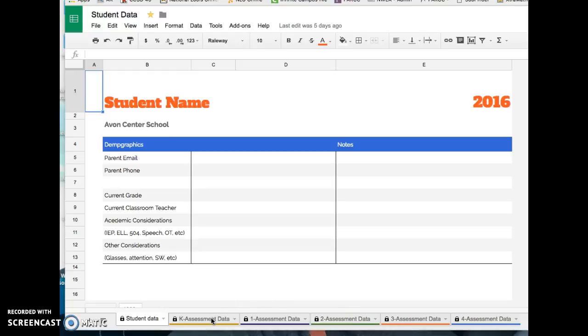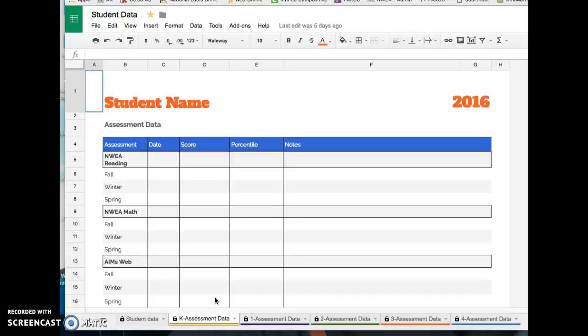And then we will have the assessment data pages. As I click on the data assessment page, we'll see that there are different testings that we do in our building, and they are all contained here with the exception of PARCC, which is not currently used as something that we use to establish a student's needs, say for RTI services or considerations for a PST or problem-solving team to assess whether or not it is necessary to pursue the possibility of needing an IEP or some type of 504 accommodation with a student.